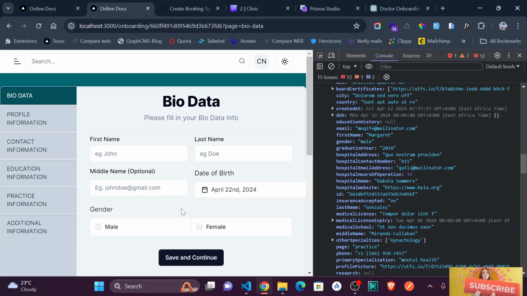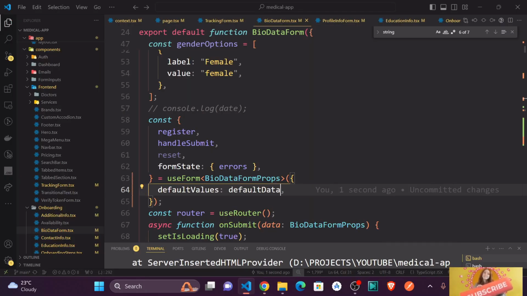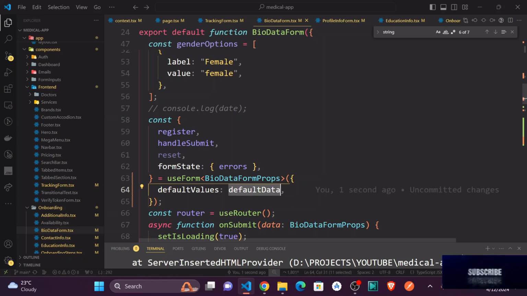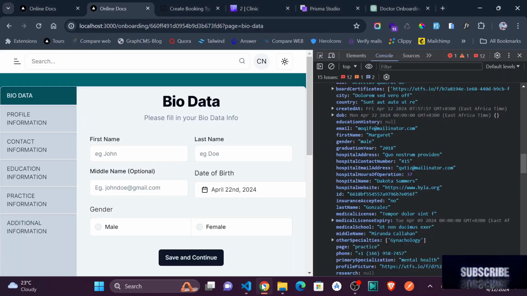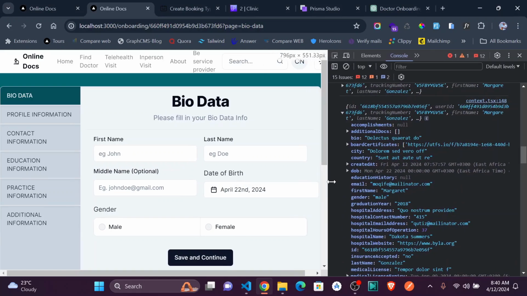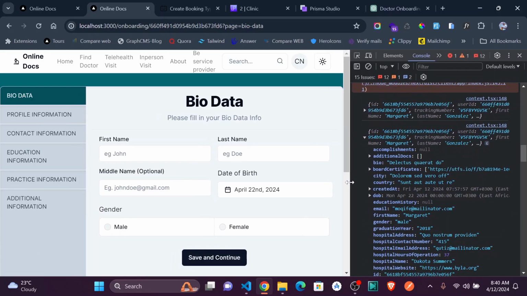How are we going to pass the default value? If I just come here and say saved data, the saved data is only updating this one.